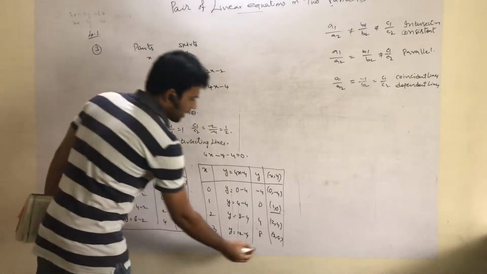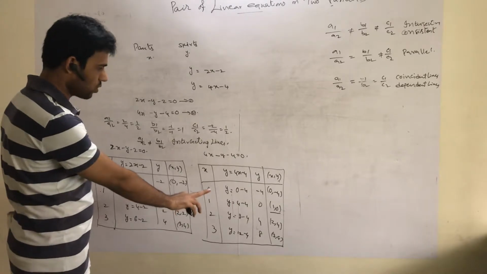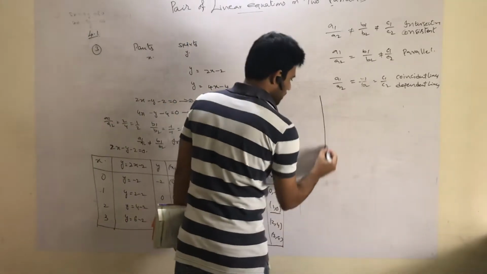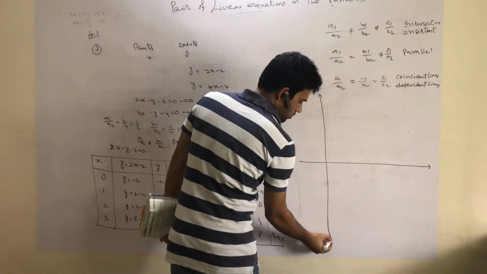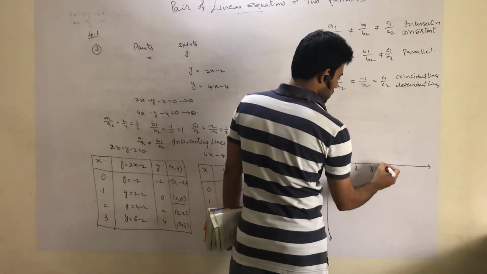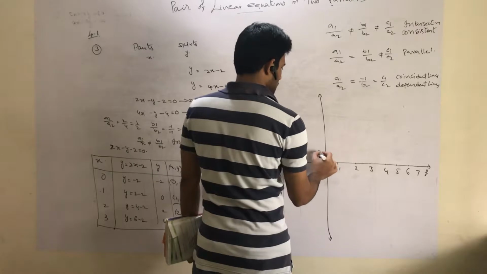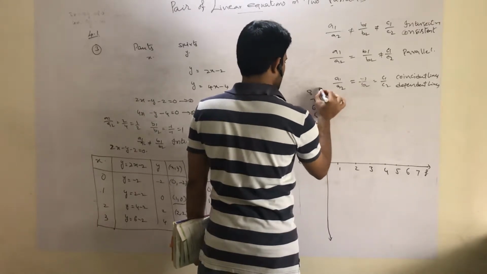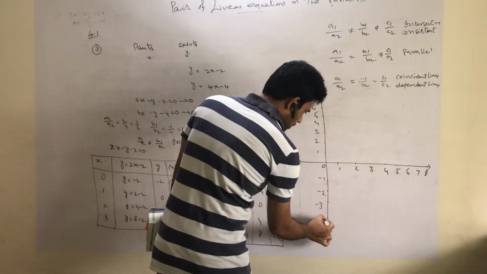Now if you draw these two lines in a graph, let's consider a graph. So I have minus values for y, right? Okay. So let me take the graph. The first and fourth quadrant is enough for me. So I'll take 0, 1, 2, 3, 4, 5, 6, 7, 8, up to 8, and here 1, 2, 3, 4, 5, 6, 7, or 8. And similarly here, I'll have minus 1, minus 2, minus 3, minus 4, and so on.